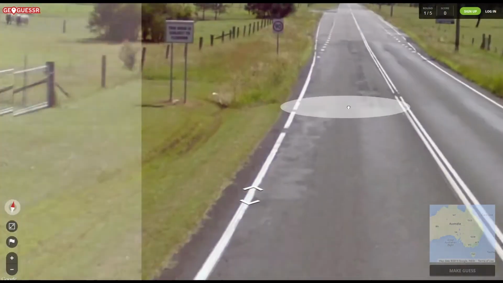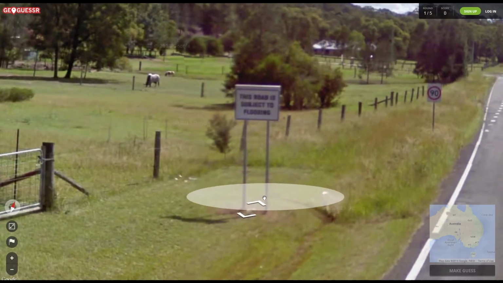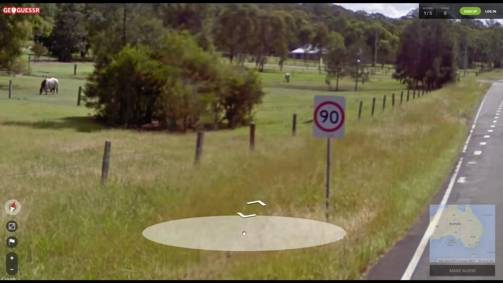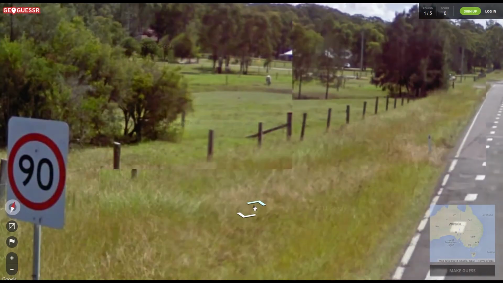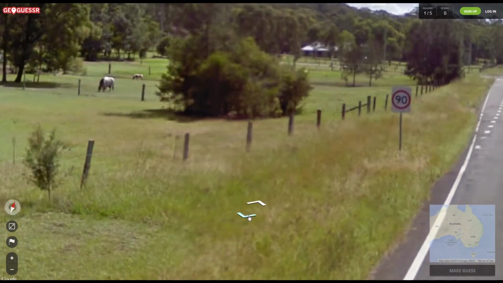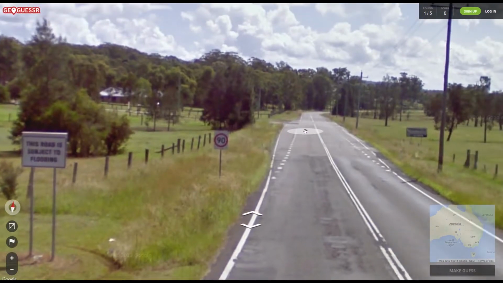This is another thing I noticed, guys. I played Australia before, single player. A lot of Australia is stuck in like 2009, 2011 Street View. That's 2013. 2013 and 2011. It's really subject to flooding, apparently. Well, it is quite flat, to be fair.